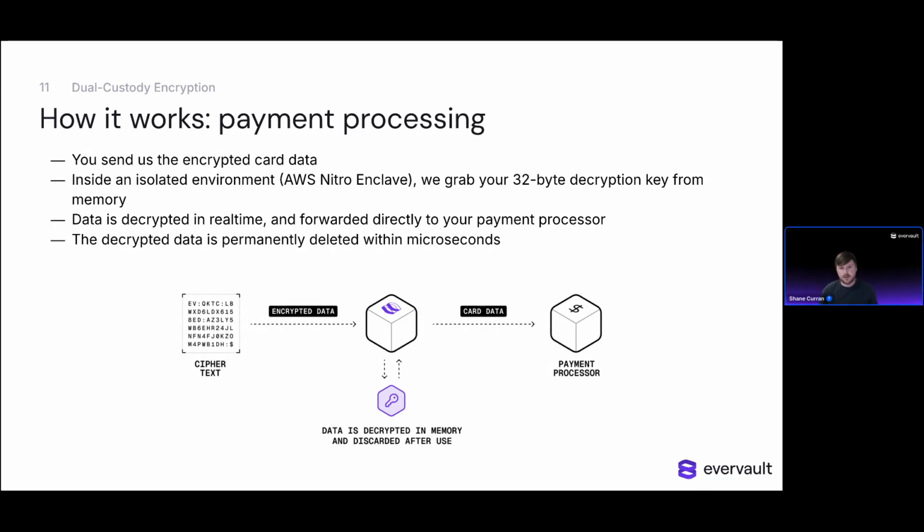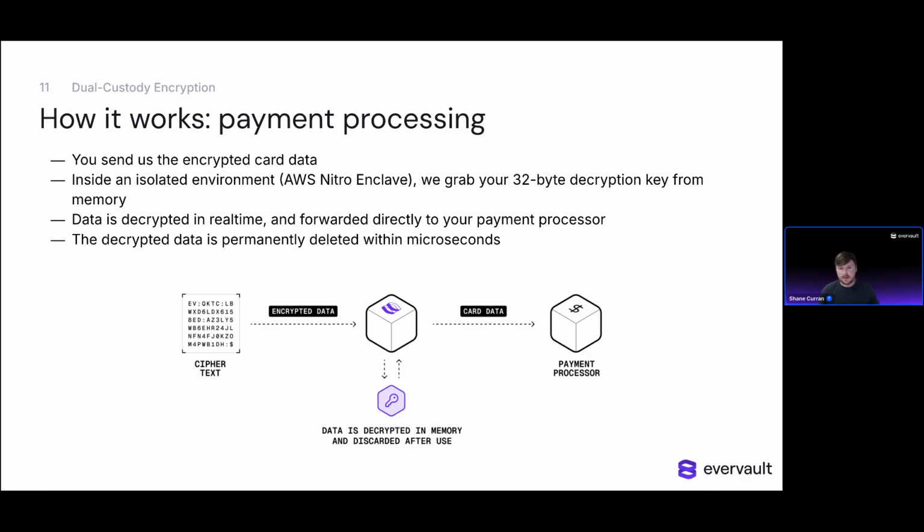Data is then decrypted in real time, again with hardware acceleration, except instead of on the consumer's device, it happens on the server. Once the data is decrypted, it's forwarded directly to the payment processor using a network proxy. Once the data has been decrypted, it's deleted. The data only exists in plain text for a few microseconds as that request is being sent to the third party.